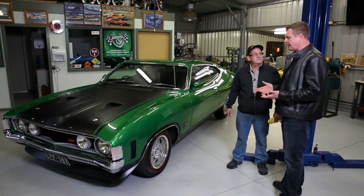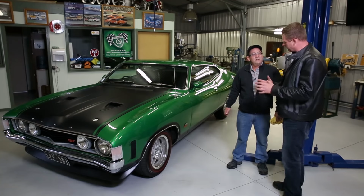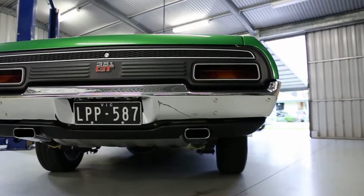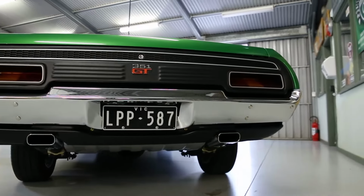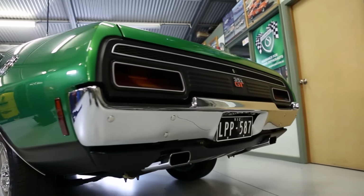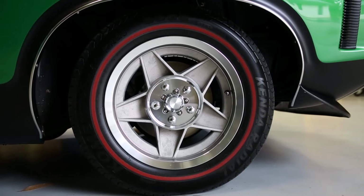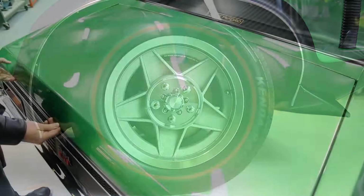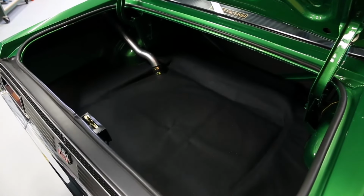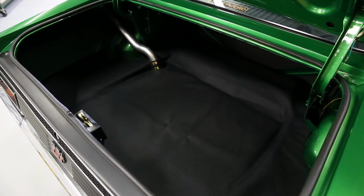So I've been told that the RP083 was a particular model of the XA-GT that got quite a few of those goodies, but to have just an engine put in the standard XA-GT is super duper rare, isn't it? It's very rare. The RP083s never had solid camshafts. They all had hydraulic. This has actually got the works. So effectively, when you stripped the engine down during the restoration, you found that solid camshaft in the engine? Yes. So that is definitely proof.